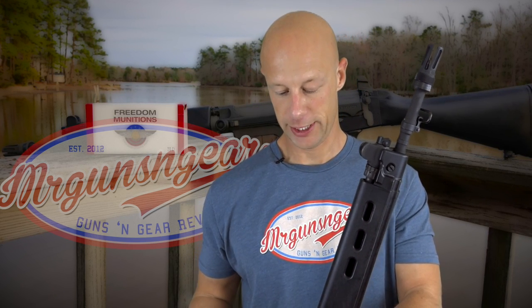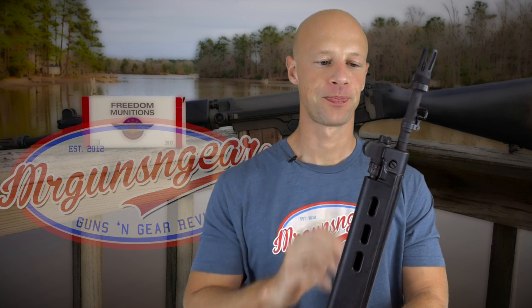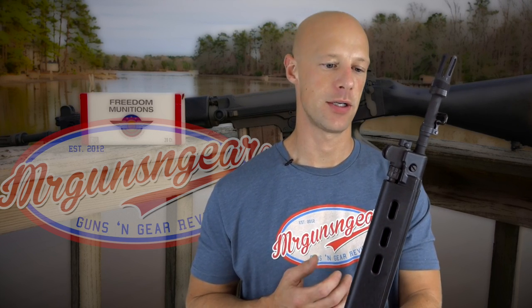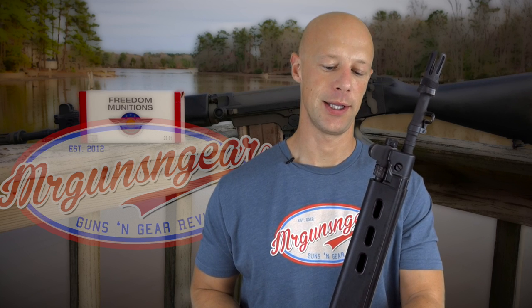Other than that, once we got it set in, it ran like a champ. And like I said, a very soft shooting rifle with the suppressor on there. It's a very, very fun rifle to shoot. Now, for those of you who are looking to suppress the rifle, like we said, the thread pattern we already talked about. And like most piston rifles, though not all, it does have a little bit of a piston pop to it. So it's not going to be quite as quiet as an AR-10 or something like that. Of course, like we said, you can turn it down if you want it to be really quiet.